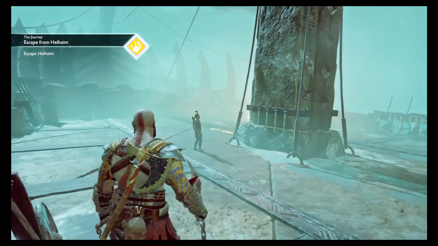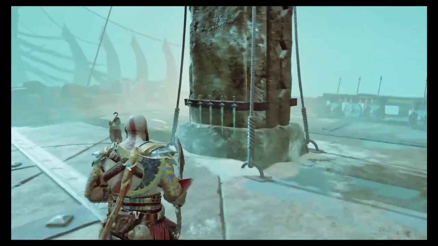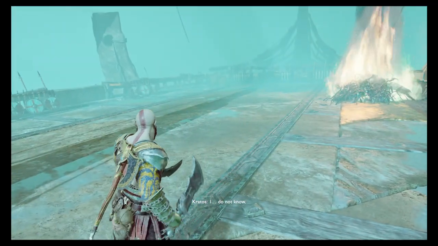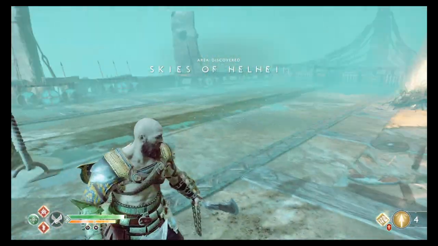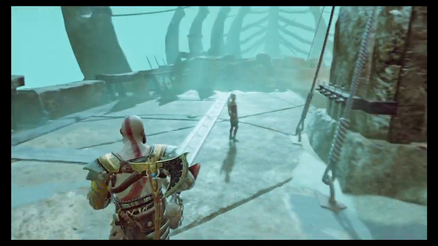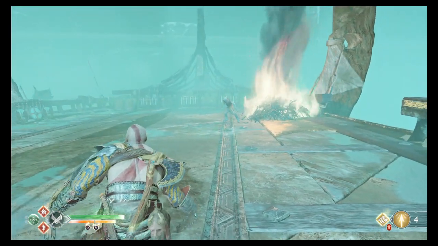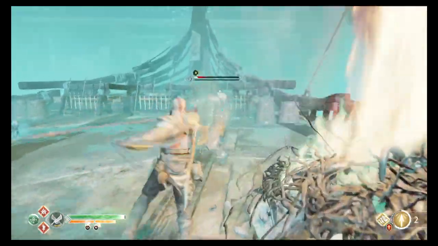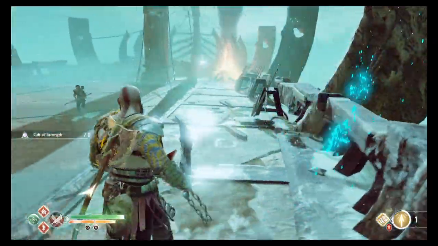Face me, father. It is time to end this. Yes, my son. It is time. No. It's that voice again. Do you know who that is? I do not know. Skies of Helheim. Okay. Fight, sir! Fight, no! Hold on! Get off my bridge, boy.